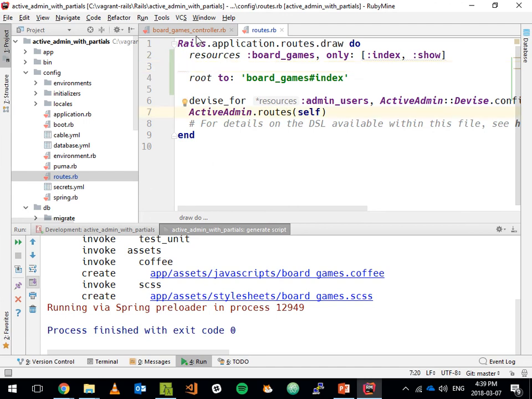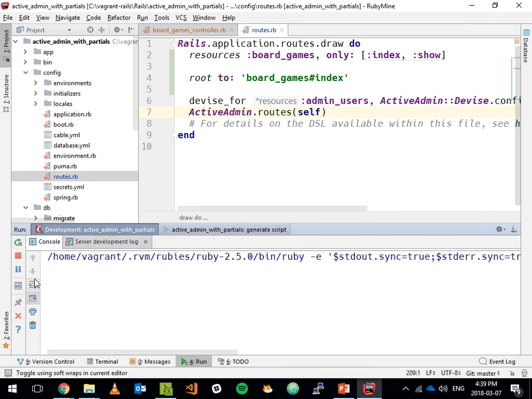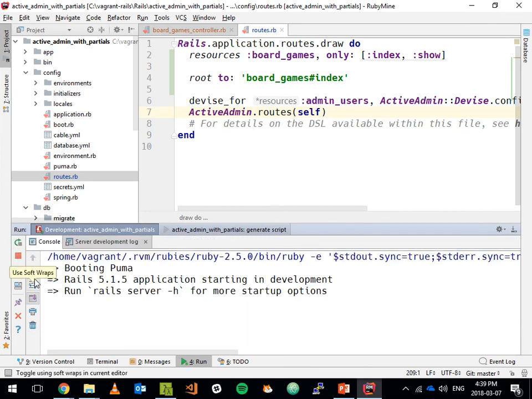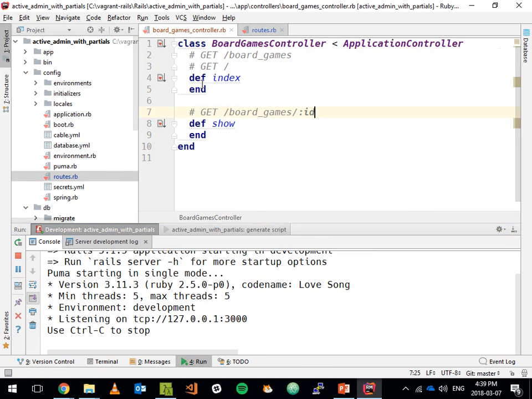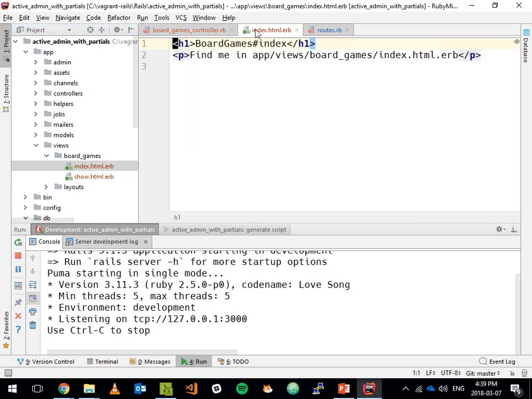So now I should be able to start and stop my development server, and I will test out those routes. There's nothing in those actions yet, but there are associated views. So when I go to the index, I should see board games#index and this find me message.